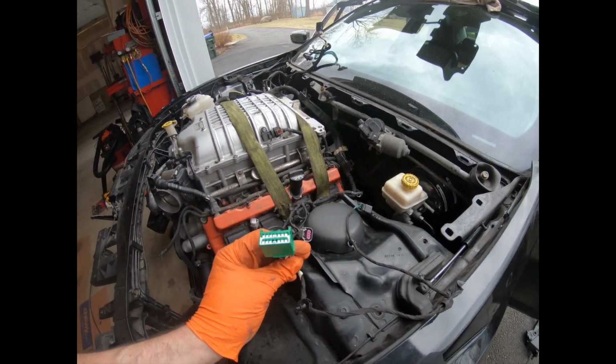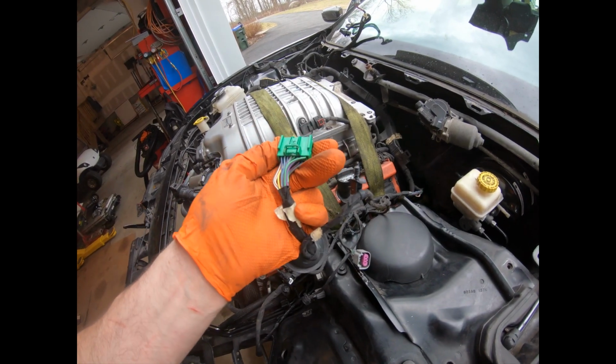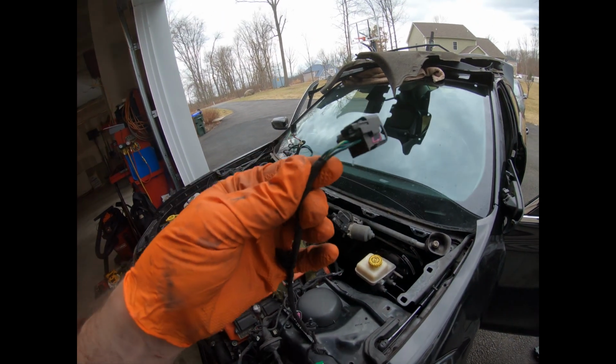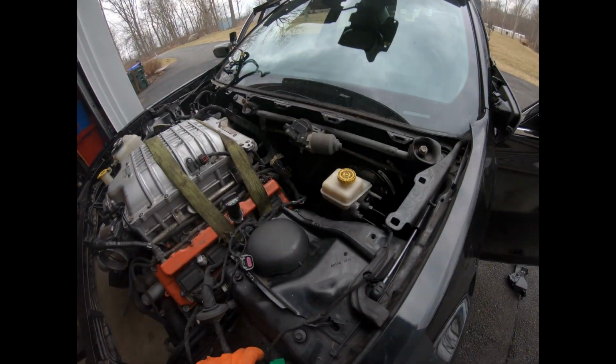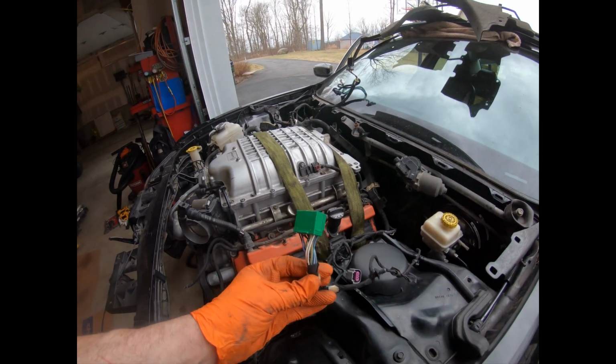This is a single big green connector with like 14 wires going to that one connector. This is for the brake pedal. Three wires, I have to extend that. And in the new box, I forgot where I put it, there's not one big green connector anymore. There's two small gray ones.